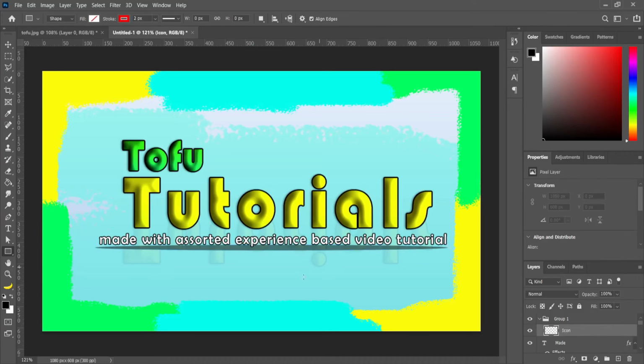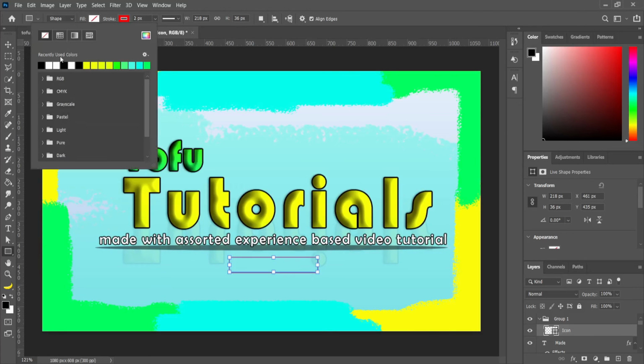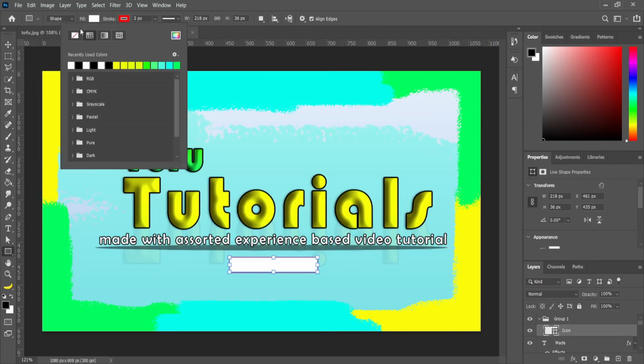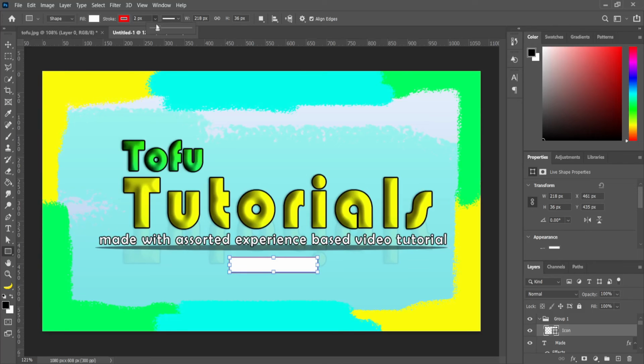I have the icon layer, so just create there, and then select a fill color of white and a red stroke, something like 7. This is fine, just create that, and we're going to put the subscribe here.